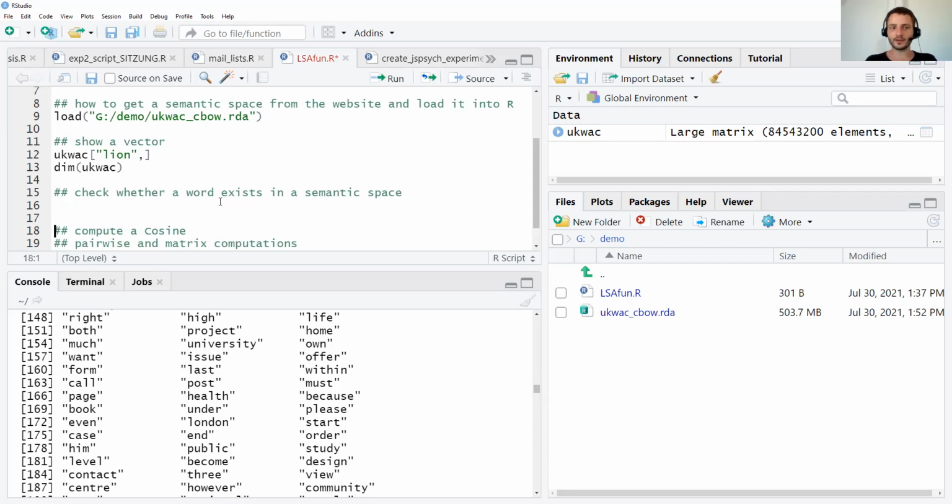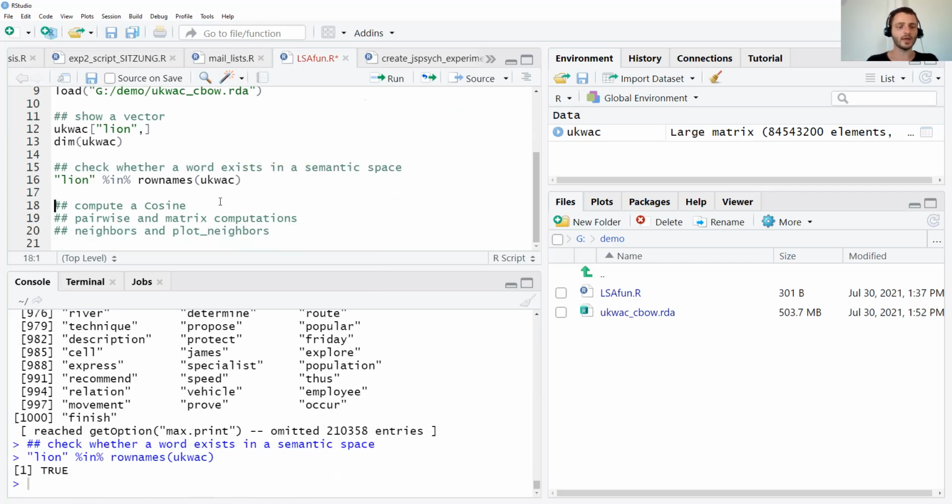Next, you might want to check which words exist in the semantic space. That's very easy. You can just do something like this: lion in row names UKWAG, and you will find that this word is included. You can also search for multiple words like lion and tiger.